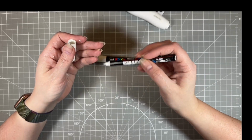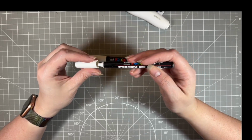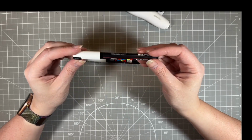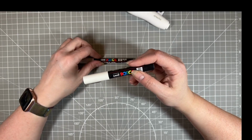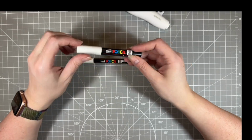It'll keep stopping, then it'll blob out a load of paint. So as you can see, I've clearly blobbed out something at some point because it's all over it. So yeah, I reach for this one. I don't tend to use this one so much because I just don't trust it, to be honest. And when you want a fine line, this just does it, and it's the most opaque.